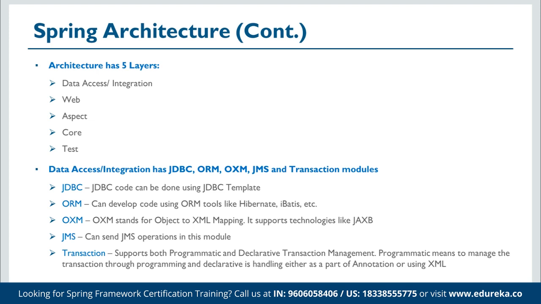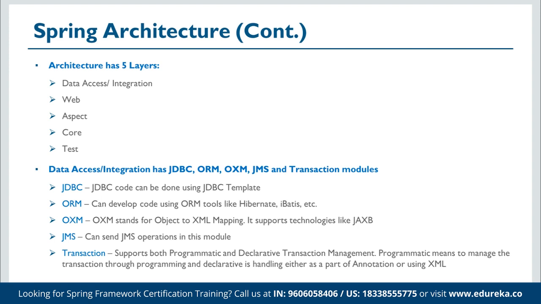It also gives a very good mapping for XML binding. So your data model in your Java code can be converted into XML, and XML can be converted into Java POJOs. So this to-and-fro transformation of the data model is very much possible in Spring. The next being JMS, with which you can send messages from one JVM to another JVM. That is Java Messaging Service. Support for that is again given here.